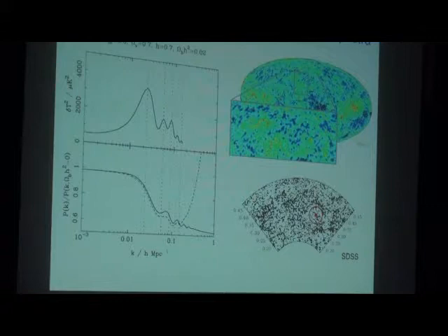And what you see is that the acoustic features here in the CMB power spectrum are related to the acoustic features that you see in the large-scale structure power spectrum. In fact, there's a phase offset, and there is also another offset. The phase offset comes about because the peaks in the matter depend on where the velocity is at a maximum, whereas the peaks in the radiation depend on where the actual density, or the radiation density, is at a maximum.